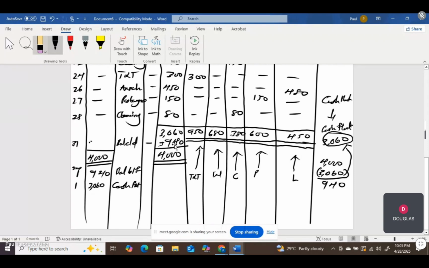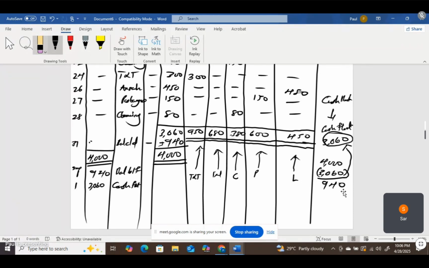Now, in accounting, when we are balancing it, we make sure that both sides are equal. So the difference will be borrowed to top up the smaller amounts. You see, this side is 3,060. This side is 4,000. It is lacking 940 to be 4,000. So that's 940. That's the difference. That's the remaining receipts. They gave you 4,000 to spend. You spent 3,060. So it means that you have 940 left.